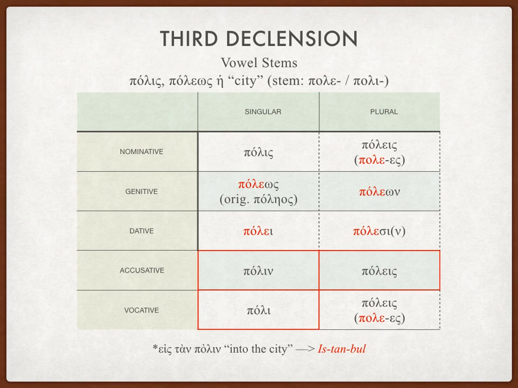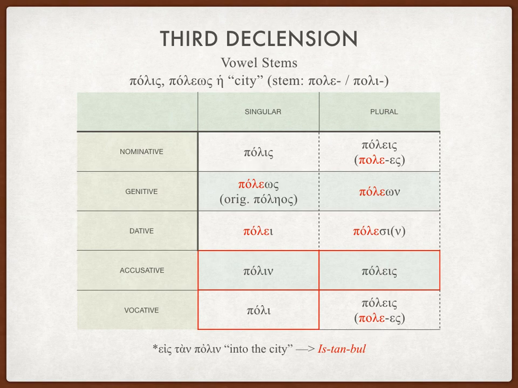that end in vowels. One example, a very important word that you'll see a lot in Greek literature, is polis, poleos, which is a feminine noun, hē, that means a city, like Athens or Thebes or Sparta. These are all poleis in ancient Greek literature. Or "city-state" is another important way you can translate this term. Let me just walk through the forms really quickly, and hopefully you'll start to see some of the patterns that are recognizable from the other parts of the third declension.